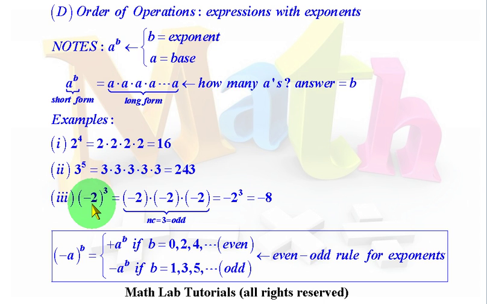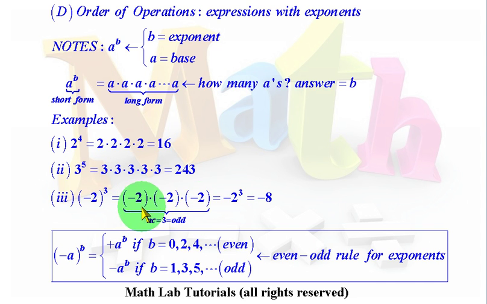Over here, the base is -2 this time. I had said previously that the base should be greater than or equal to 0. But when we're dealing with whole number exponents, and I don't want to deal with negative exponents right now, you're allowed to have a negative base. That's really not a problem. Problems occur later on when the situation gets a little more complicated, but we won't delve into that right now. So -2 to the power 3 really means -2 dot -2 dot -2.